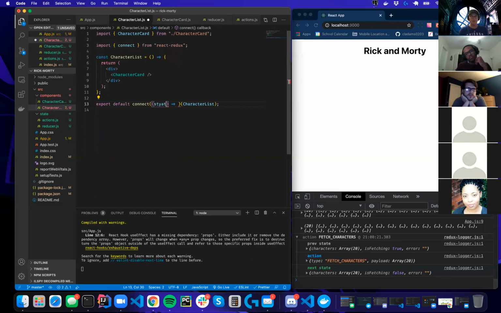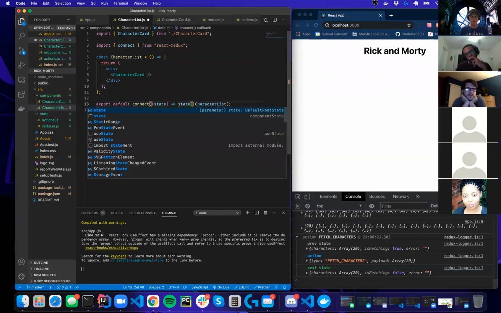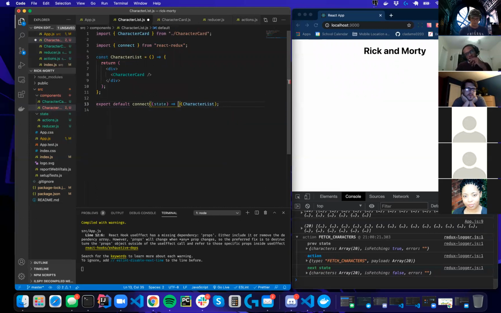And you say state, and I want to return state dot, actually it would be an implicit return object, I believe. Actually, no, wait, that should work. State dot, let's see, characters, should just be state dot characters, right?